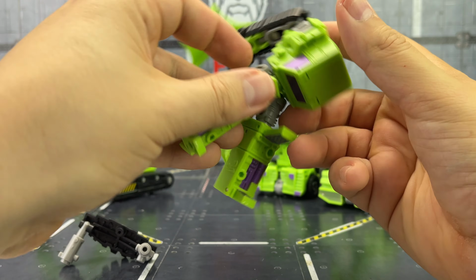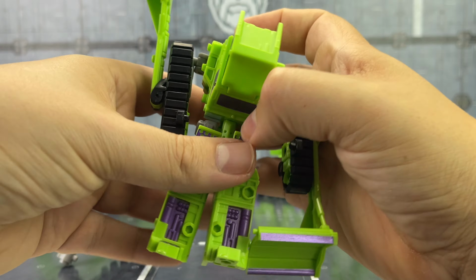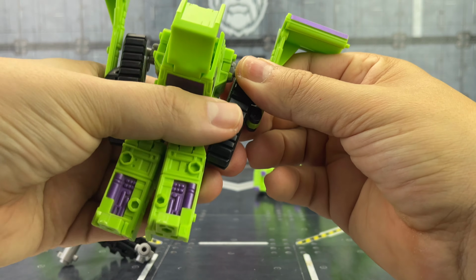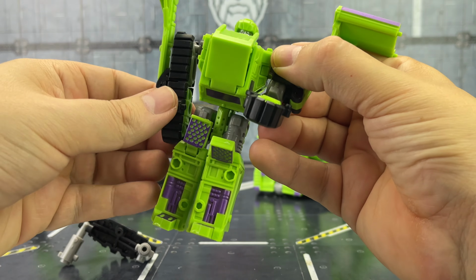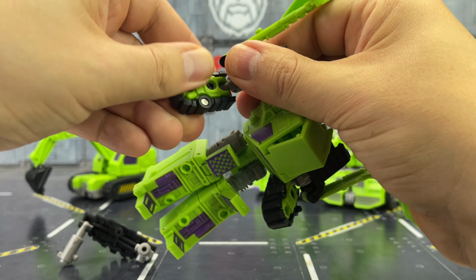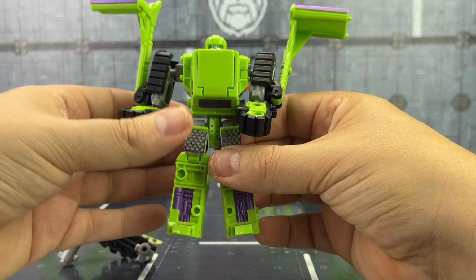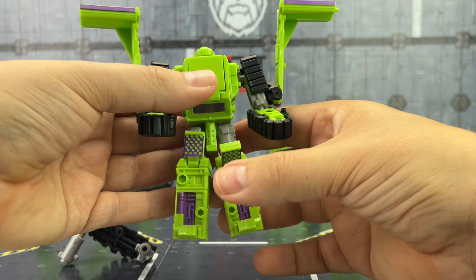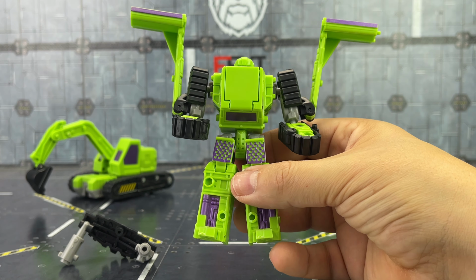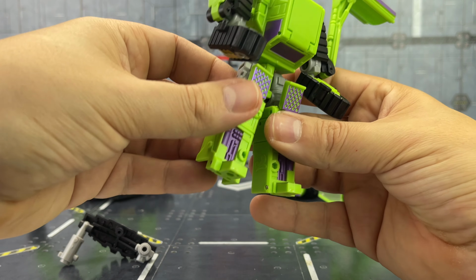There, just rotate those. These can come up, this can come up, and these are going to extend and rotate, extend and rotate. There we go. Look at how diddly he is. He's so small.